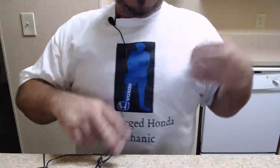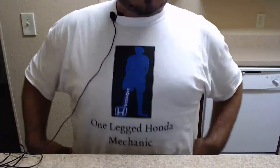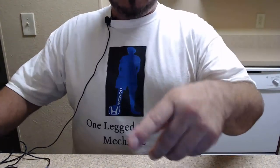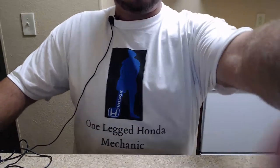Thank you very much! Look who's shirt I got on — he's not even in here yet. One-Legged Hunting Mechanic — I just got this shirt from the P.O. box. This is a Ben, One-Legged Honda Mechanic shirt. He does mechanical tips and a little bit of bad acting — he's a lot better than me on the mechanical stuff. If you guys want tips and tricks on how to fix stuff in your cars, tune in to his channel.